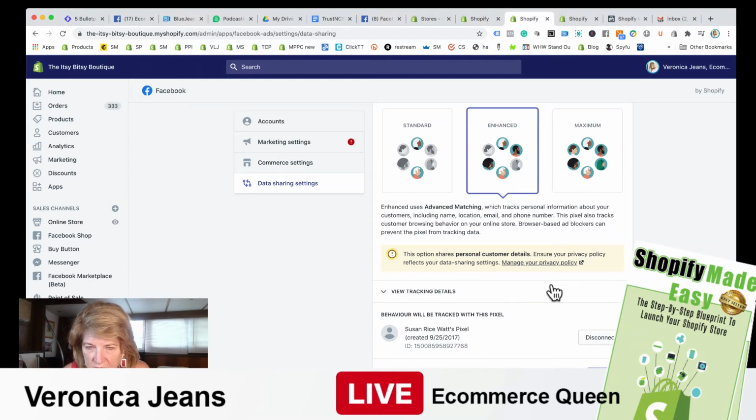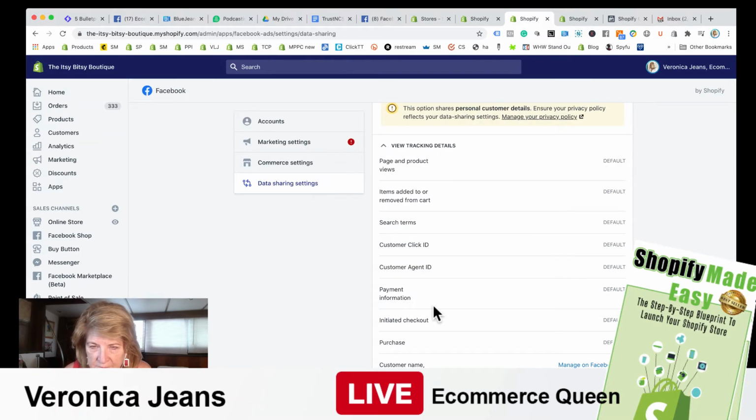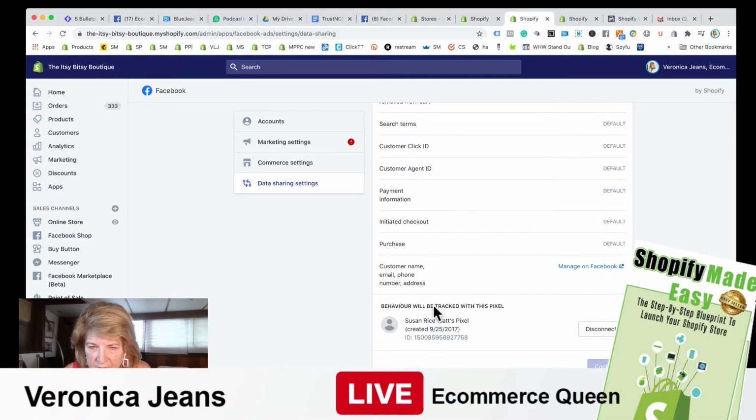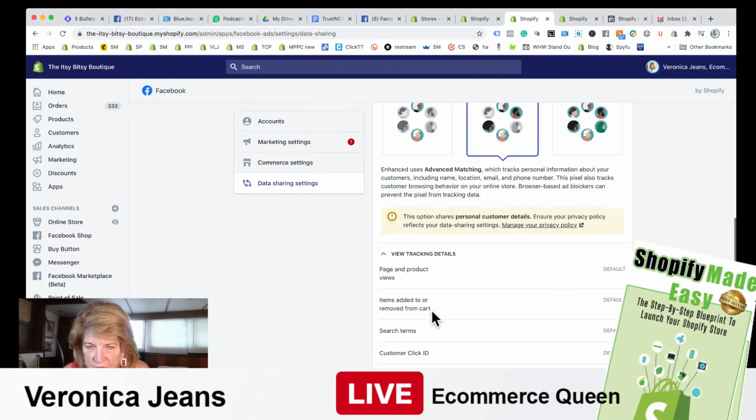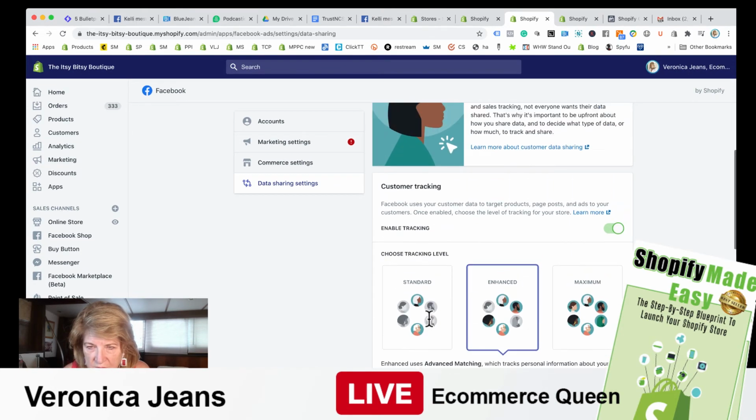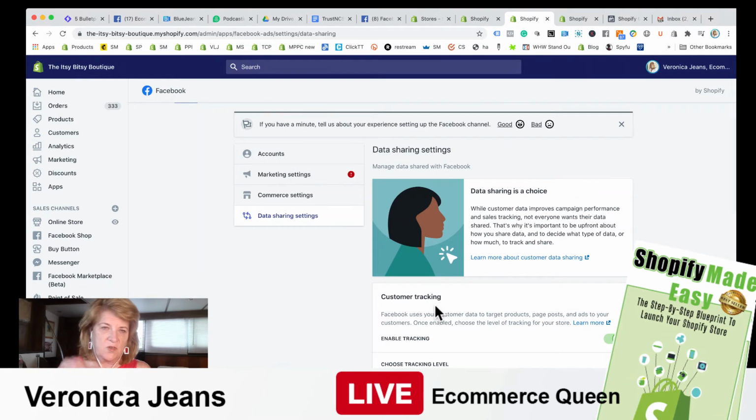Okay, let's do enhanced. If you're tracking details. So, and then we have to approve it, and for some reason we can't approve it because this is telling me it's not connecting. So if it doesn't work, come back to it and reconnect.